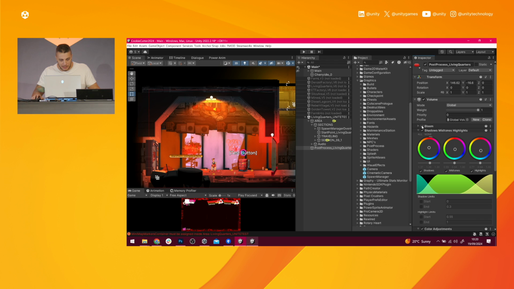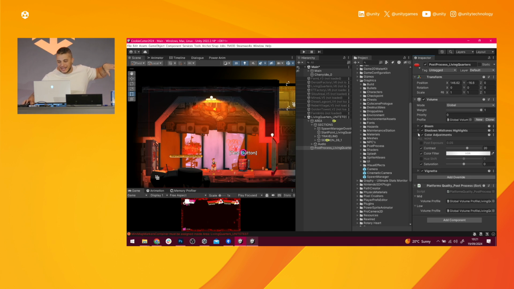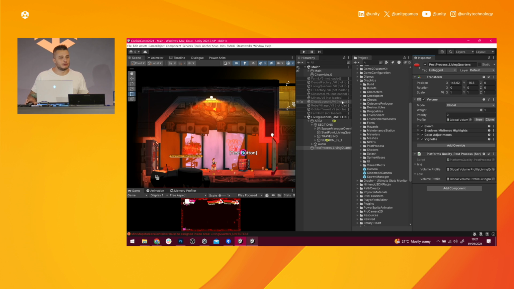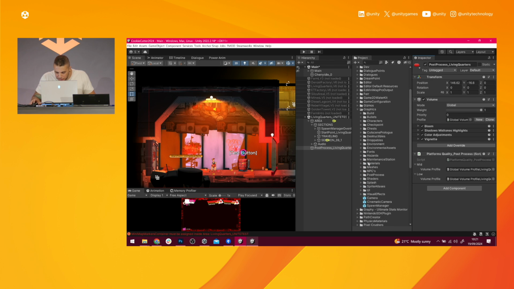And last but not least, the bloom. The bloom is that cool thing that makes things more bright, makes them shiny. It even makes the particles shine. Let's see if I can put the particles back and show you the difference between with bloom and without bloom.